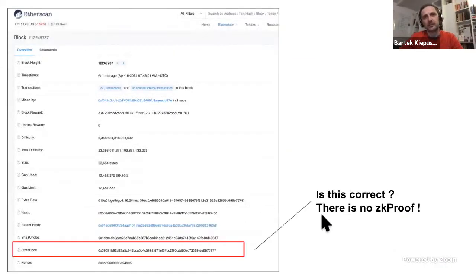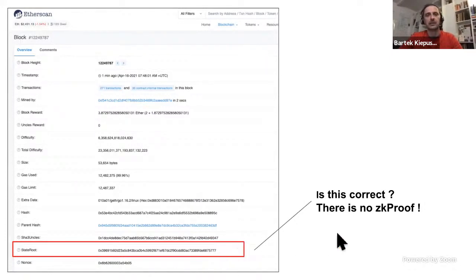And this is, by the way, no different from L1. If you look at Etherscan for any block, you'll see that there's also a state root of all the transactions, like here, 271 transactions included in this block. And we have to kind of assume that this is correct. There's this cool cryptoeconomic game played between Ethereum nodes. It just does not make sense for the nodes to publish an incorrect state root. However, there is no proof, right? There is no zero knowledge proof or anything like that in the Ethereum L1 chain.